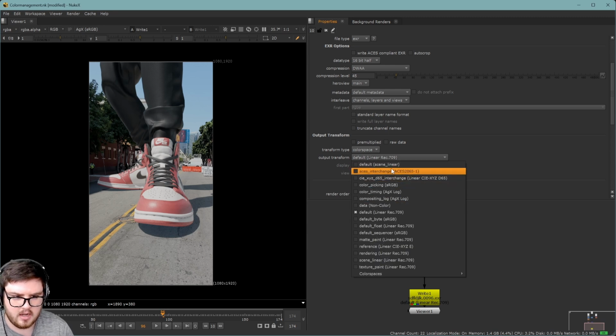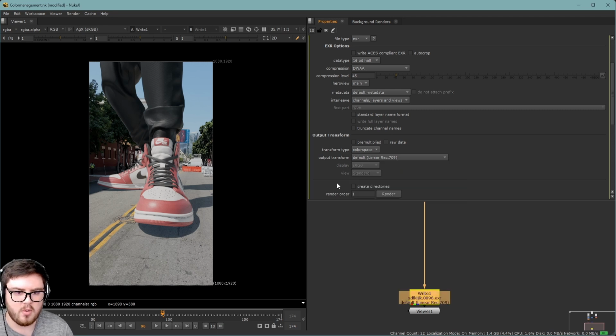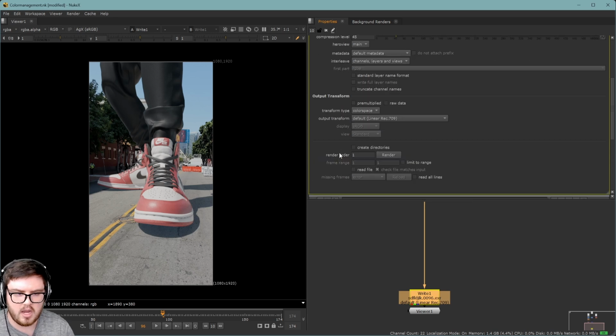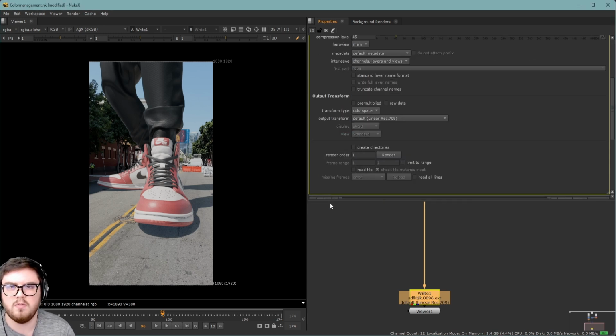And so again, not scene linear. It might be the same, might not be. I have no idea. But we just want to keep everything Rec 709 linear. And so we're basically going to be coming back full circle all the way back to DaVinci, and we're going to convert it at the very end to get everything nice and tidied up. But yeah, that is the whole process, linear Rec 709. You're going to come down here and then render your animation like that, and then we'll hop on over to DaVinci to finally get it back to a good color space.